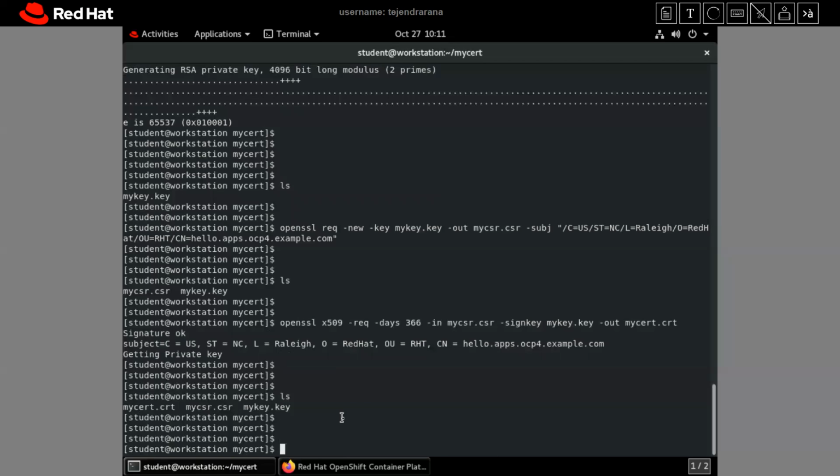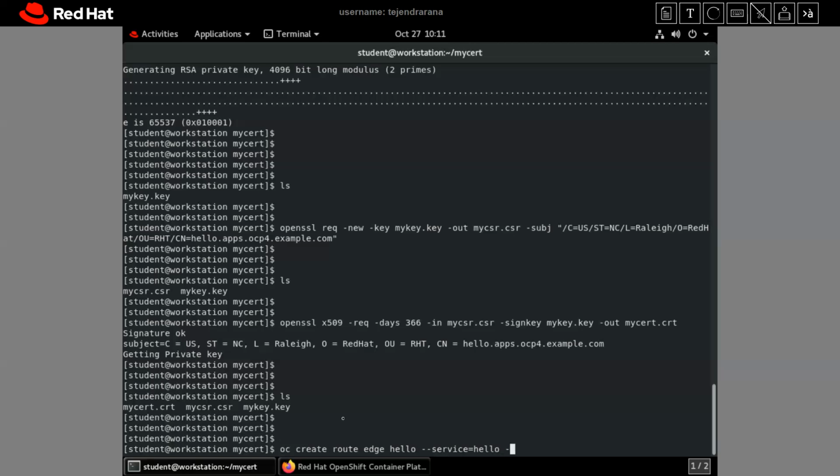Now let me create the route for our application. For that, we have to give the command oc create route, and it would be the edge route, and let me give it the name hello, and the service name is also hello.